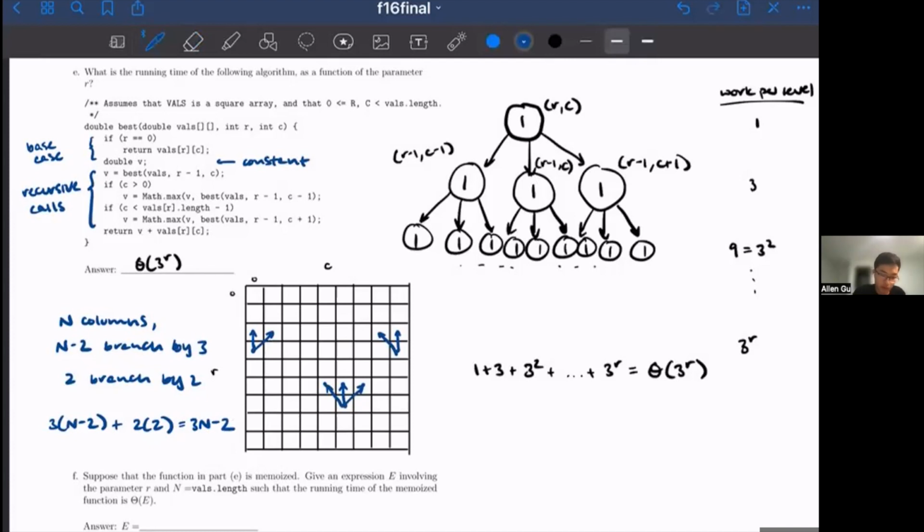Well, one way to interpret this is that the branching factor is still approximately 3 times the number of columns, right? Because in this case, n is going to be very large, and so the minus 2 here doesn't really matter that much. And so that's an intuitive explanation for why we can disregard the edge cases for when we're at this column or this column, and just say that it's still going to be big theta of 3 to the r.